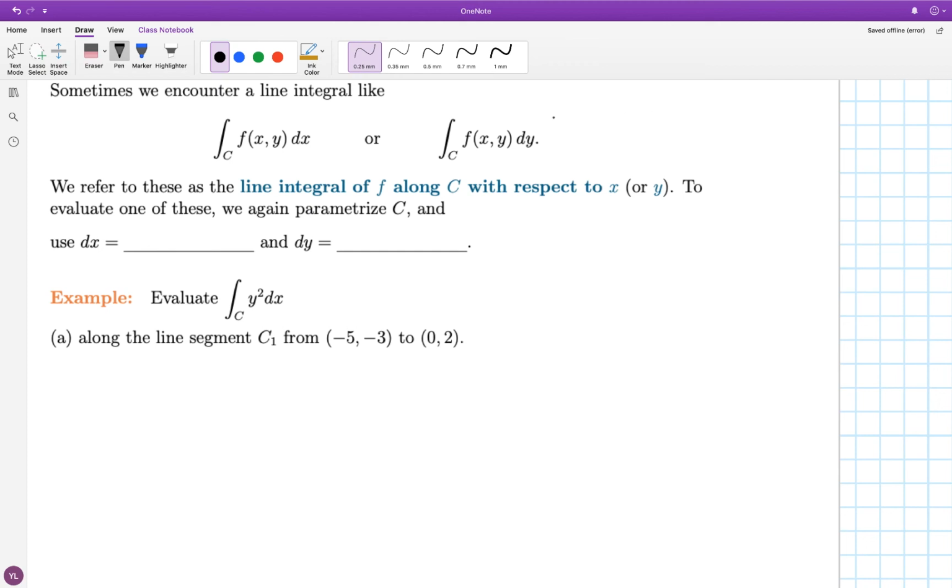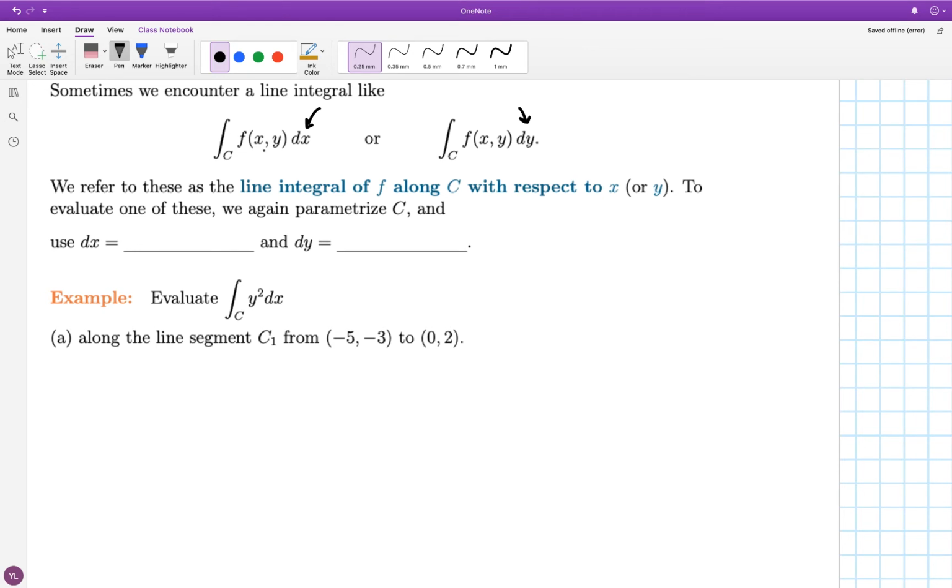All right, so now I want to show you two other sorts of line integrals and practice computing them. Notice that these two line integrals that I have here look different from the one we were just talking about in the previous video because we don't have a ds differential unit in them. Instead, we have a dx or a dy. So the context is still the same.